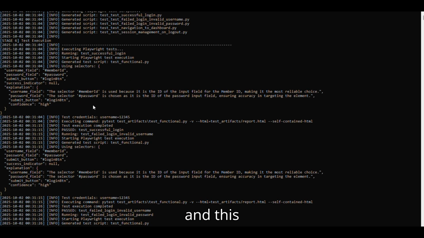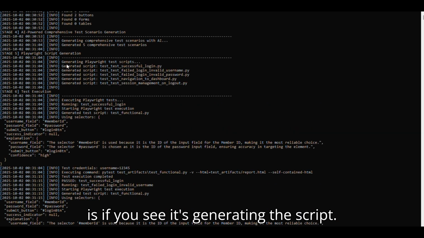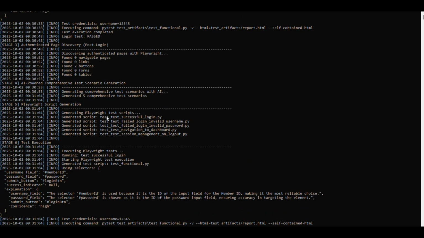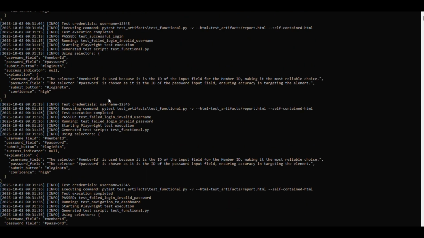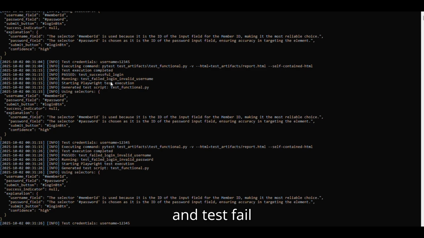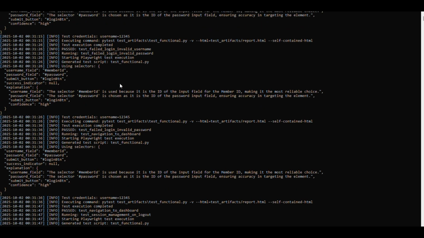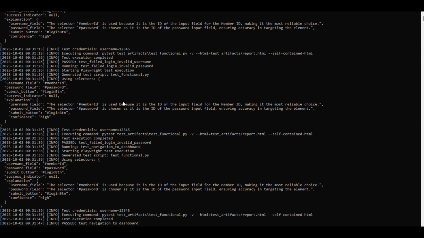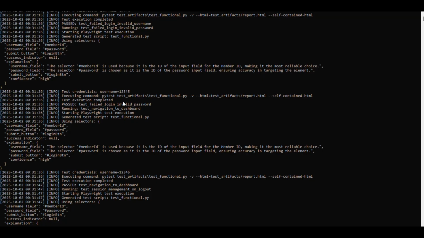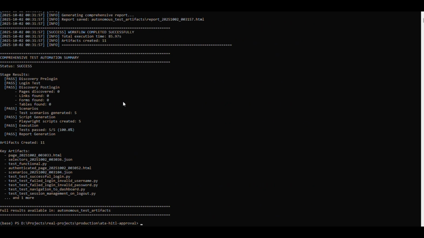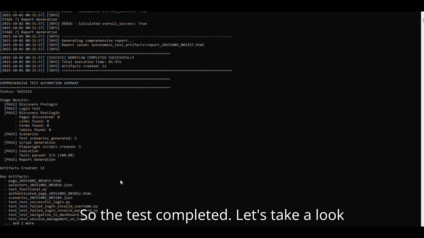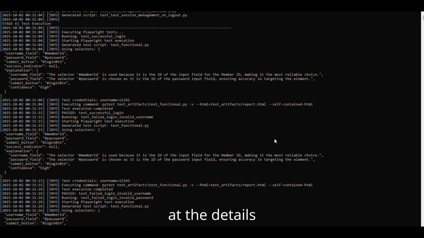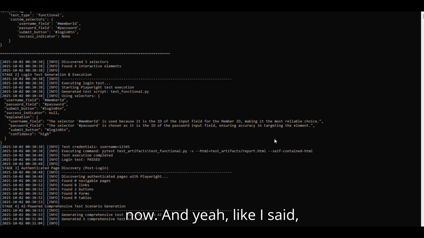If you see, it's generating the script: successful login, and test fail login invalid username, Playwright. So the test completed. Let's take a look at the details now.